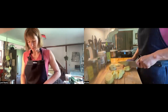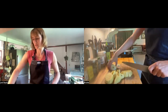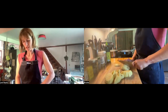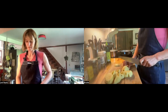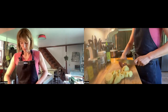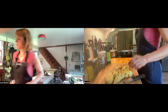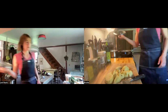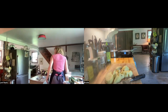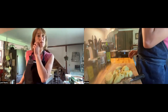And you don't put them through the curing process when they dry out. And I think they're just super special to have at this time of the year. All right. And we're just going to cook these until the potatoes are fork tender. You don't need to cover them with a lid. So once your water's up to temp, you can go ahead and drop those in.